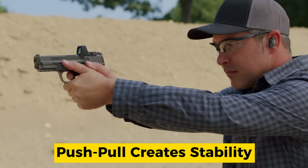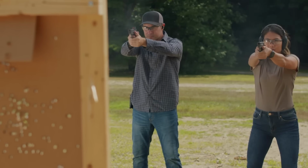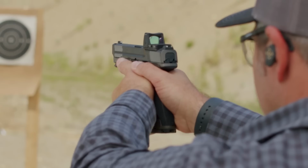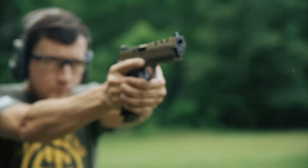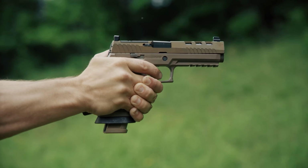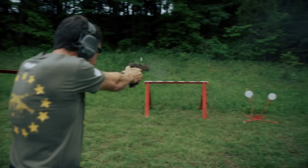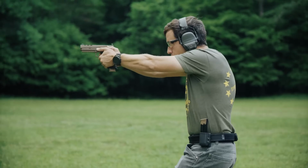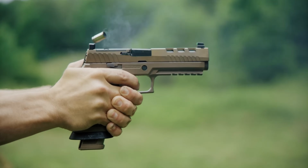Number 6. Push-pull creates stability. Most shooters think stance is all about foot placement, but it's not. Your feet matter, sure, but real stability comes from what your hands are doing. The secret is isometric tension. Your dominant hand pushes the gun forward, while your support hand pulls it back toward you. That push-pull creates a locked-in platform that absorbs recoil and keeps the gun tracking straight.